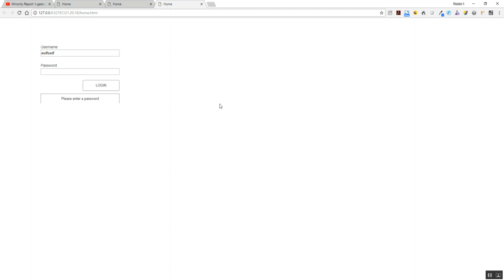Okay. So click on login. Length of widget value. Should work. Set panel. That should work. It's not working. Let's see.